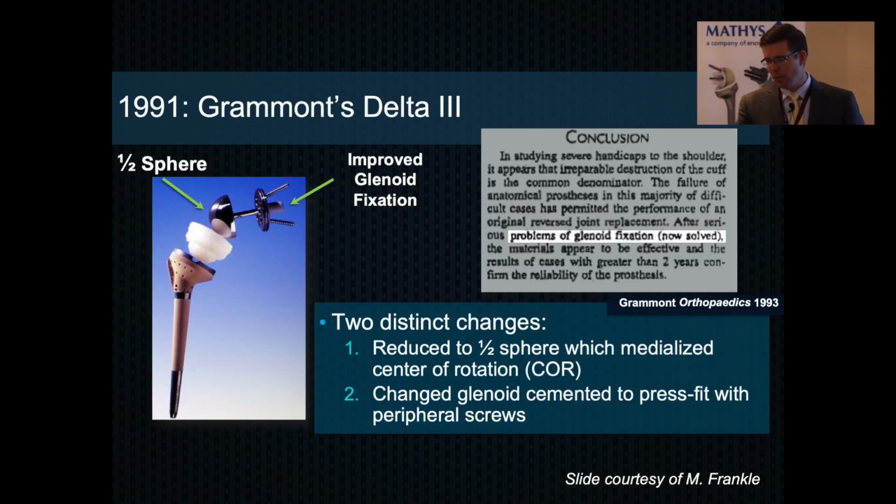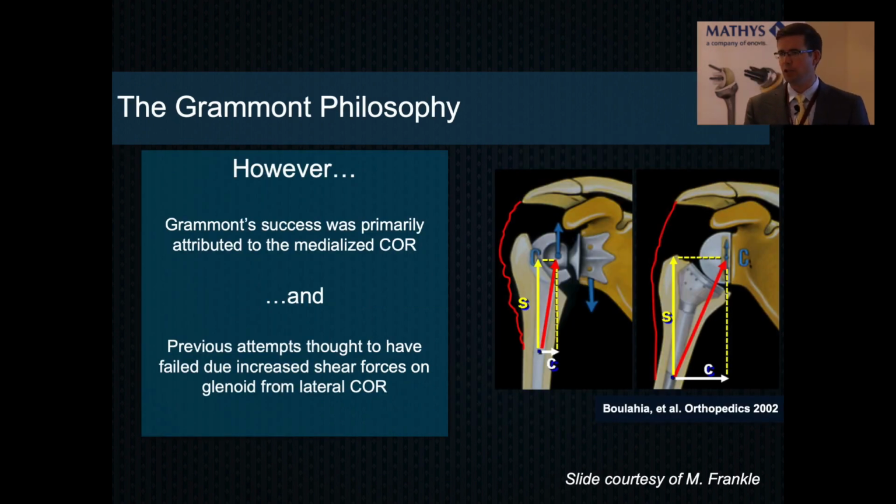I think that all got mixed up, as you just saw, in the idea that maybe we have to medialize the center of rotation, right? And that's not really the case. That's not why Grammont's design works. The reason reverse works is because it's a semi-constrained bearing. The whole thing about recruiting the deltoid fibers is obviously not why the reverse works, as we have multiple designs that are lateralized.